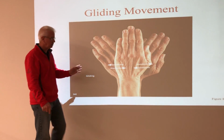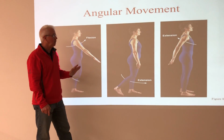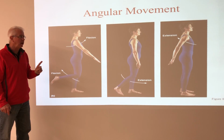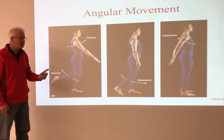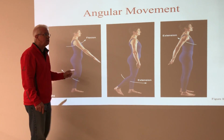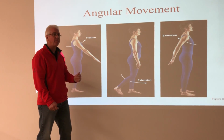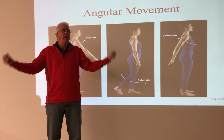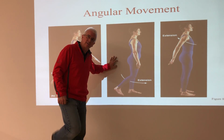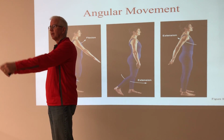Okay, first, gliding. This doesn't cause any confusion. They can see the gliding motion. That's fine. Flexion and extension pictures here are shown for places where it's obvious and places where it's not obvious. So I always make a point to mention the deltoid for shoulder flexion because once you've seen that, then you start to pick up this language. Now, if I do this, everybody says flexion extension. That's fine. You got that, right? If I do this, everybody sees flexion extension here. So no problem. Okay, but what if I do this and this?